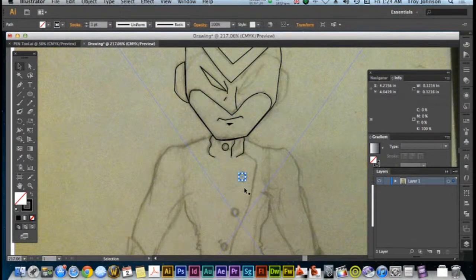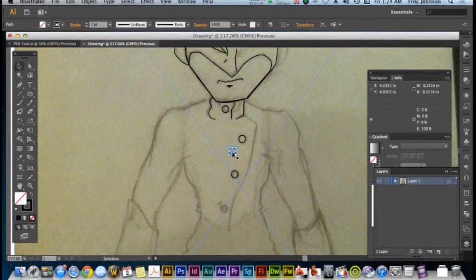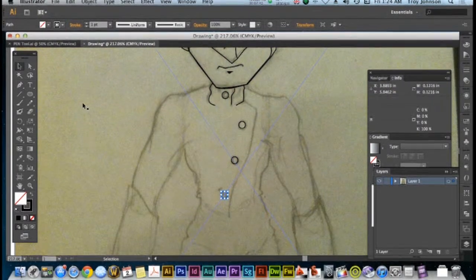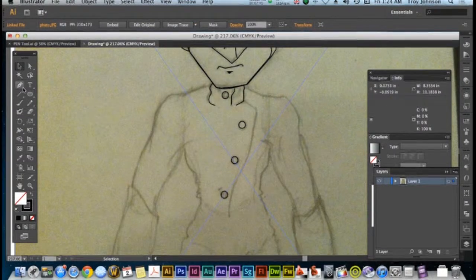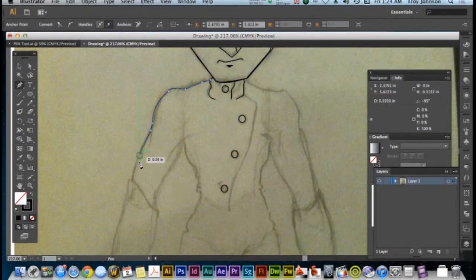Now I'm going to use keyboard shortcuts, Command C, Command V, or Control if you're on Windows. Command V because I already had it copied, so I don't have to copy it again. Going back to the pen tool. Just gonna go around this section here. Show you some shortcuts and stuff like that to speed up your workflow.